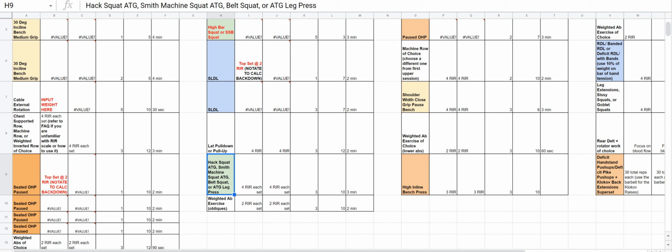Assistance volume for squats isn't a negotiable aspect of your squat training program for 99% of people, unless you're someone that's genuinely built for squats, in which case it would still behoove you to do squat assistance volume just to prevent things like overuse. I really like fully ATG volume.